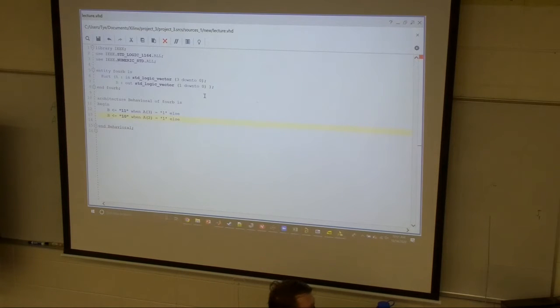Okay, so I'm going to pause here for a second. This is taking the one-hot assignment and putting it into a number between 0 and 4, or sorry, 0 and 3, right? So it's saying that if my highest bit on the one-hot encoding is a 1, then my encoder output is 1, 1.